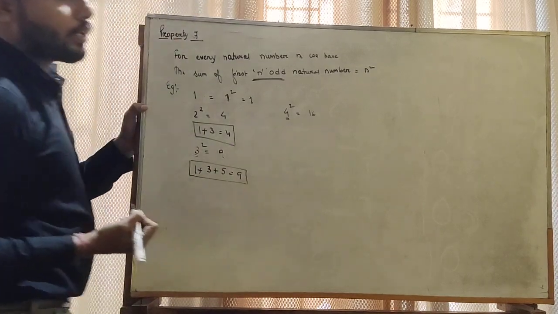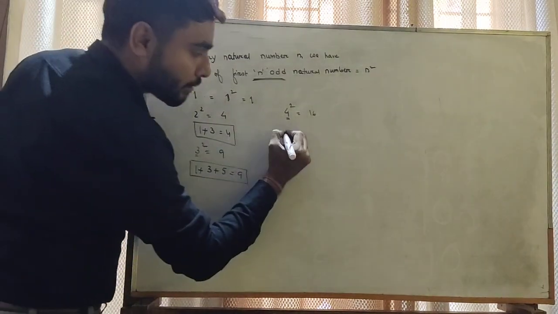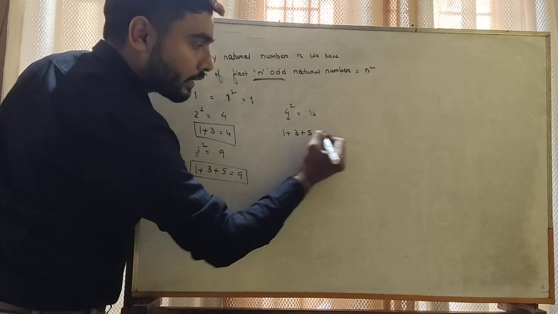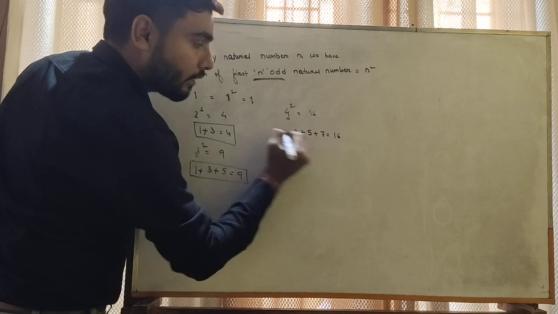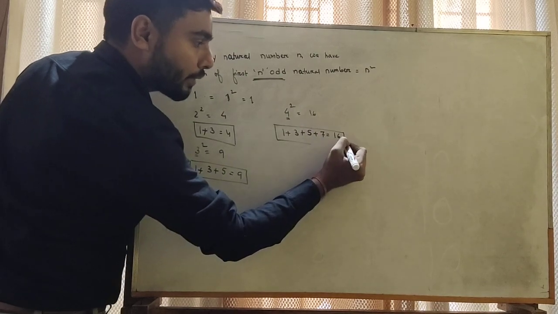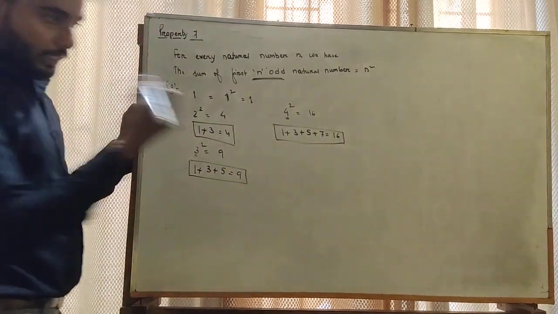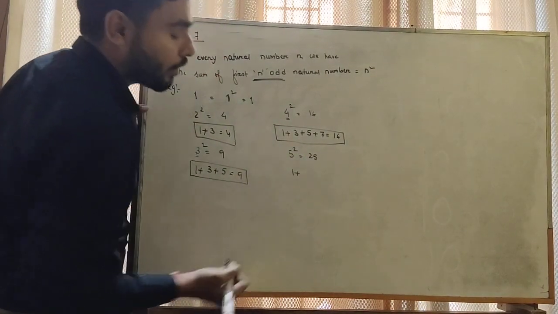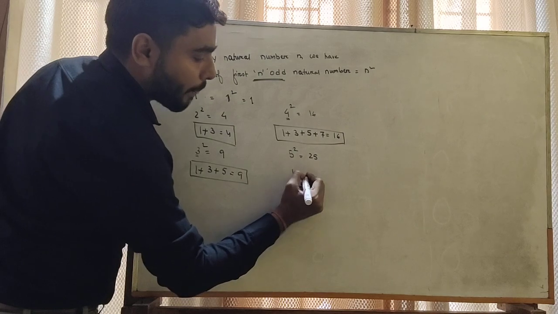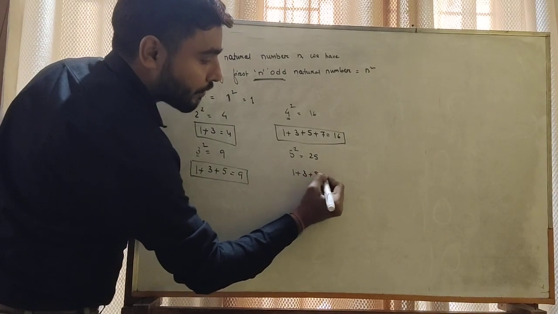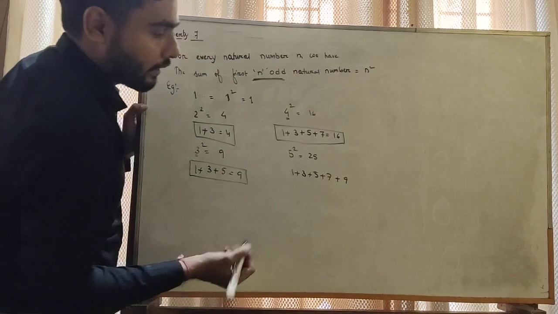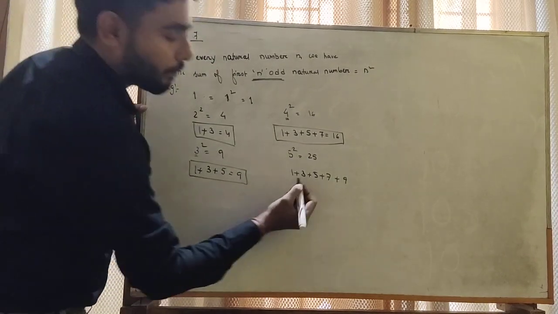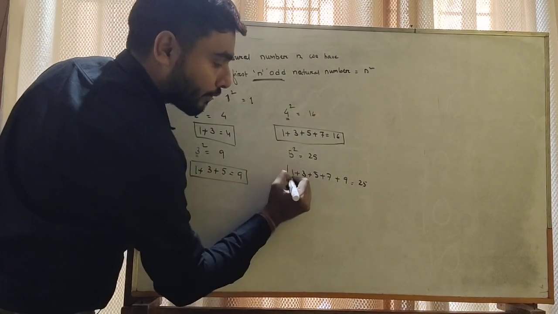Here you are finding the square of 4. So the first 4 odd natural numbers are 1, then 3, then 5, then 7. After adding these you will get 16. So, and so on, the property applies for all natural numbers. Let me show you for 5. 5 square is 25. What are the first five odd numbers? 1 plus 3 plus 5 plus 7 plus 9. Is it or not? 1 plus 9 is 10, 7 plus 3 is 10, and 5. It will give you 25.